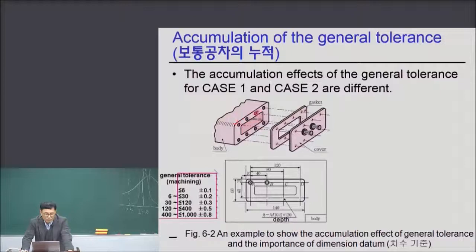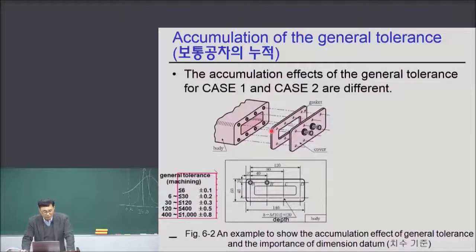It is applied here, the cover is attached, and then the bolt is fastened to combine the cover onto the body.